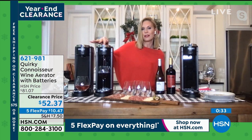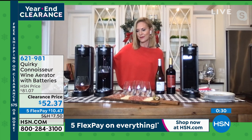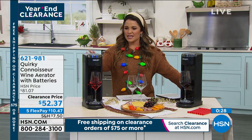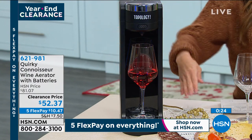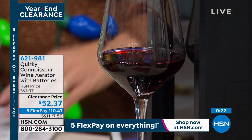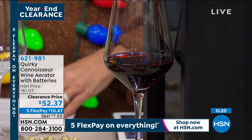Yeah. It's really unique, really fun for parties. It's a little conversation piece for sure. And I love this idea too. You could be setting up a table and you can take this and put it over there. You don't have to plug it in. It just runs on two AA batteries, and we're even including those with your purchase here today.